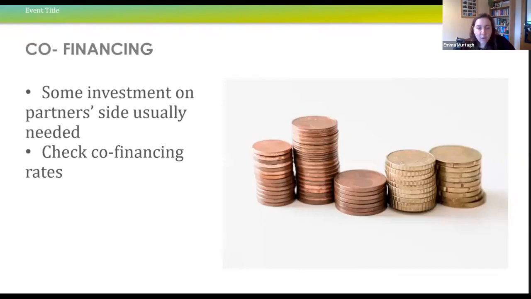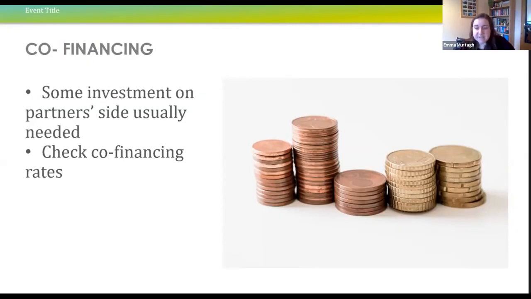And then in terms of co-financing, it is important to understand that there is a co-financing element in a lot of EU funding opportunities. Not every program requires it, but most do. They don't always require that you demonstrate your co-financing exactly, but there is an expectation that there will be some investment on your end. This can be an in-kind contribution, for example, but it depends on the program.